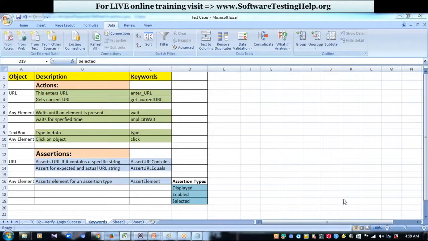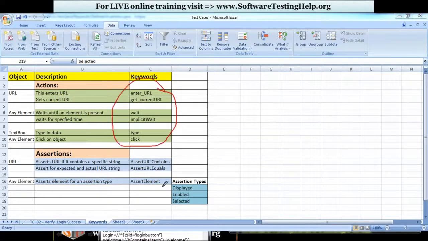So now I filled in all the keywords here from my library file, similarly the assertions. So if I'm having categories inside my assertion, I've also mentioned the assertion types. So user will have an understanding of whatever you have in your framework by just having a look at this sheet. So now let's have a look at the test cases and start filling our test case template.